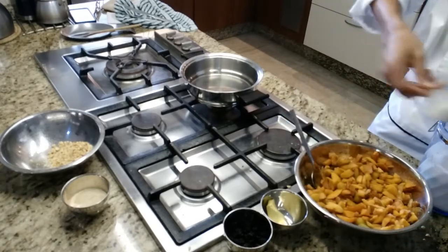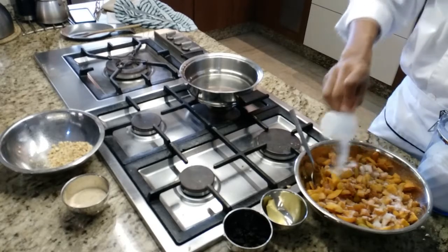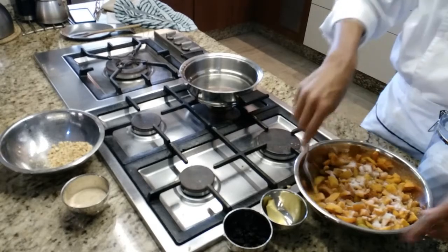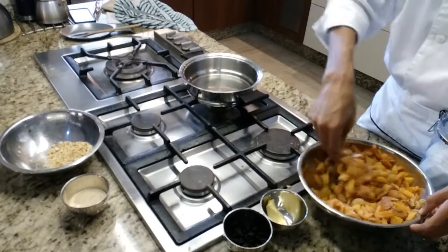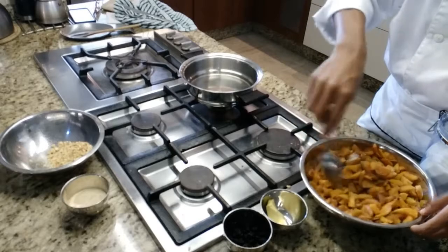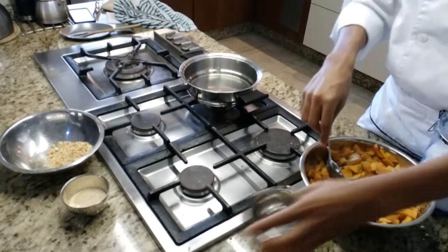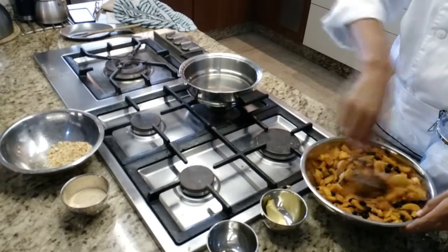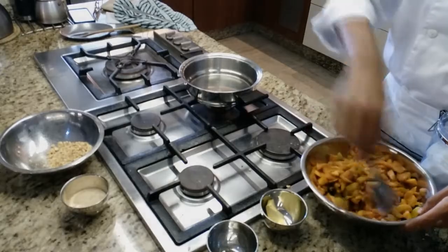Mix everything thoroughly with a spoon, and make sure to use a clean bowl. That's gonna really help you out at the moment of mixing everything. Add your raisins. Remember that raisins, you can either cook them or you just don't cook them. It's up to you. I like to cook them because, as I said, I like acidic flavors, and if you cook the raisins, it's gonna give a bit of a more acidic flavor to a preparation.